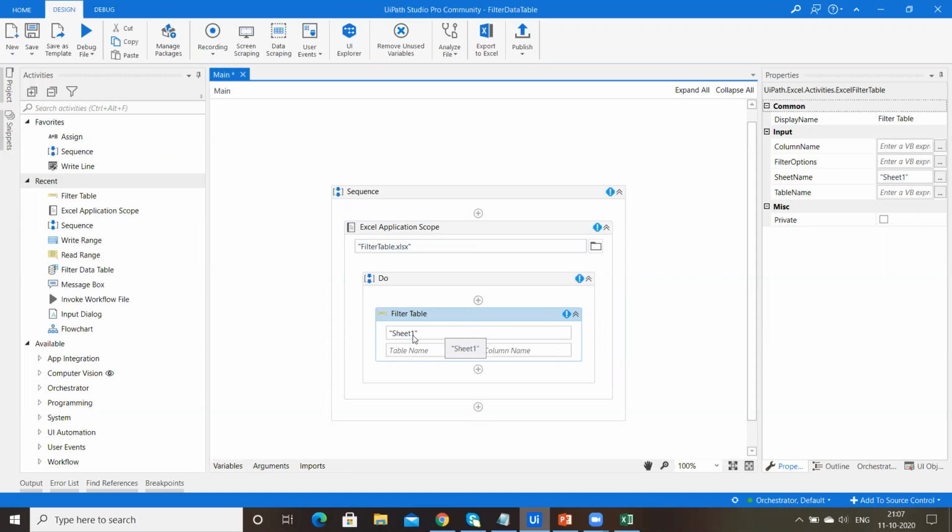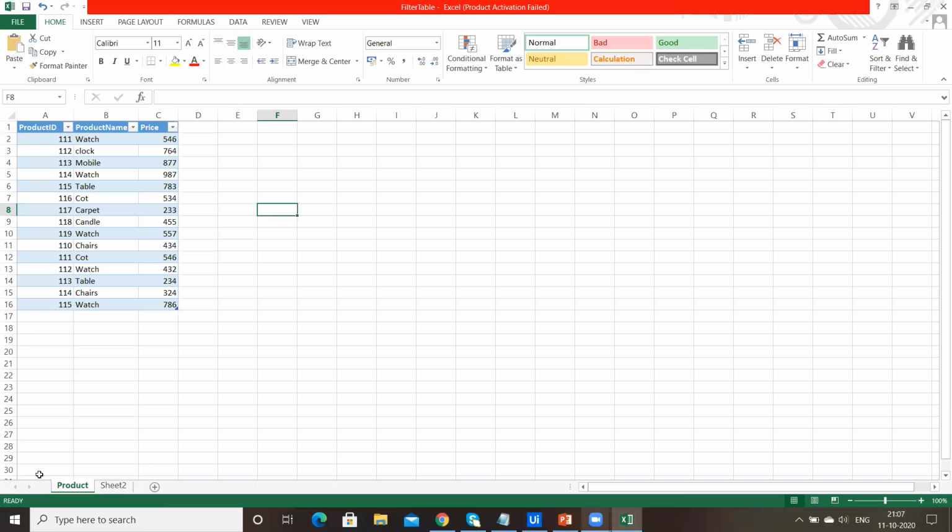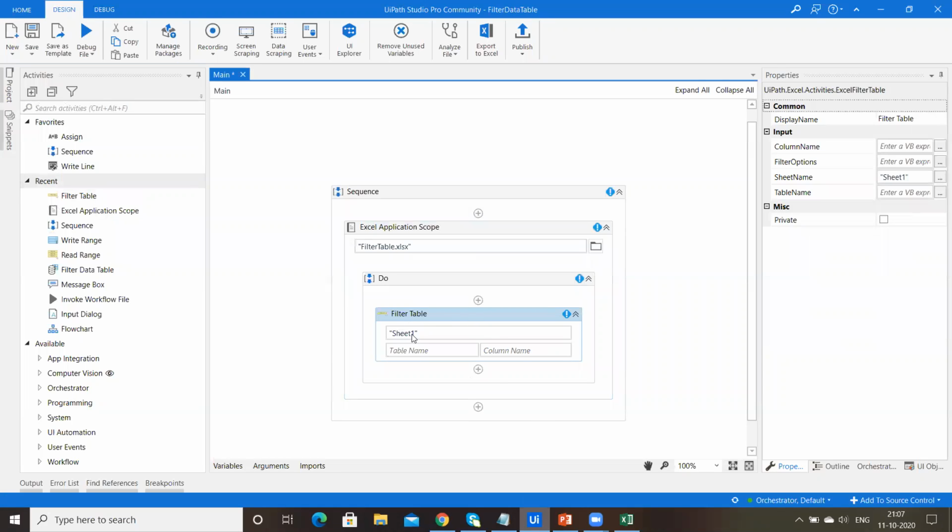Here we need to give the sheet name. Here I take the sheet name as product. So here you need to give the sheet name as product. Here you need to give the table name.